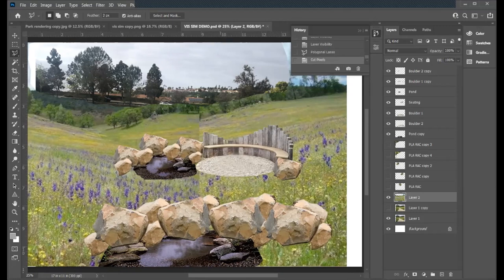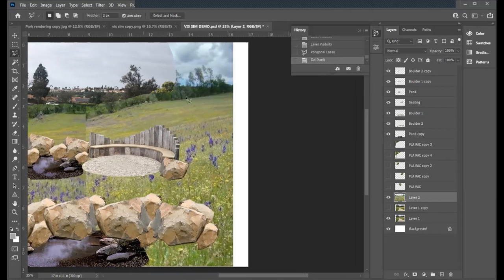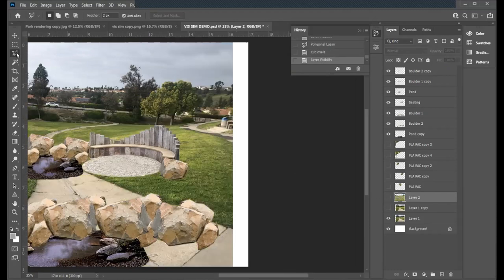And kind of see the cars and the trees that are part of the slope. I'm going to take a look at this layer. I'm going to turn this off. And I can see over here, I want to show the edge of this sidewalk and probably these trees. I'm going to select them.